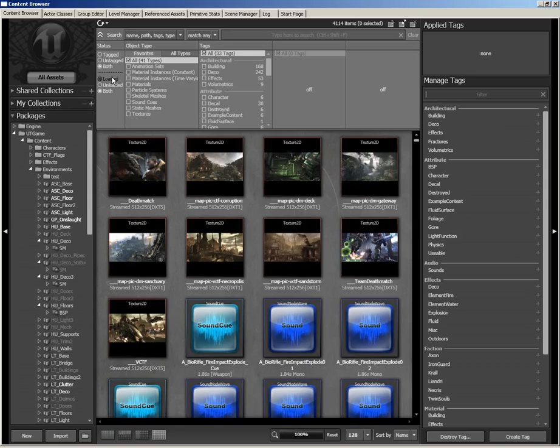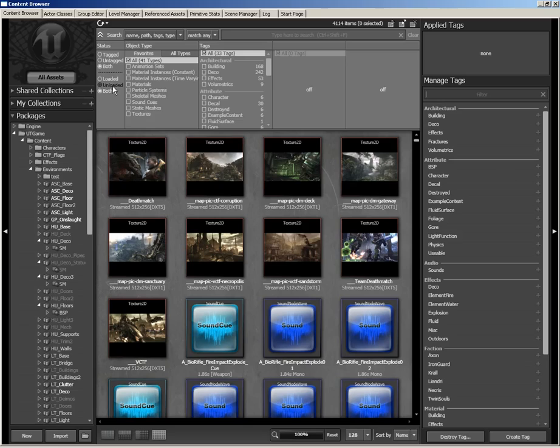The cool thing about the content browser is that you can search for assets that aren't even loaded into memory yet. That's because the content browser operates off its own internal database. Now, you may be completely new to UDK, but if you're not, if you've actually edited using a previous version of Unreal Editor, you might remember all the way back to the generic browser. And when you were using the generic browser, which was before we had anything as cool as the content browser, you had to load a package into memory to be able to use the assets within it. And that's no longer the case. So that's one of the great things about the content browser, is that even unloaded assets are available to you.